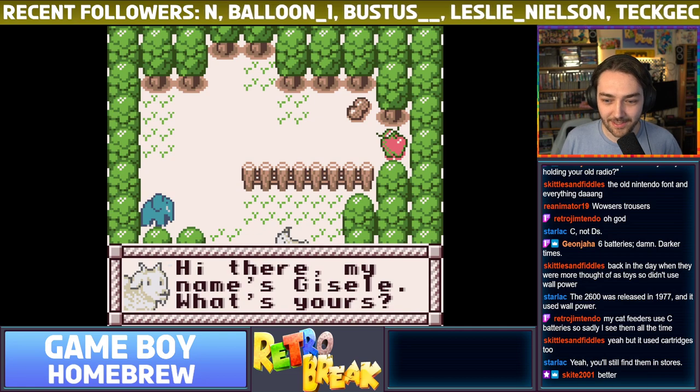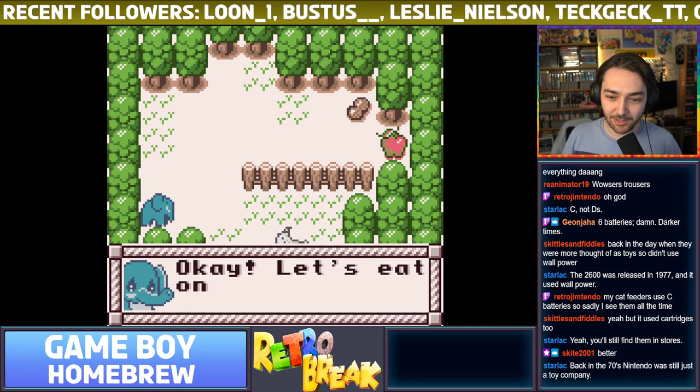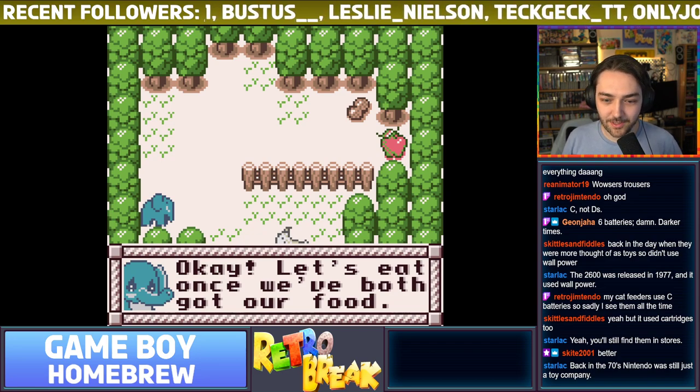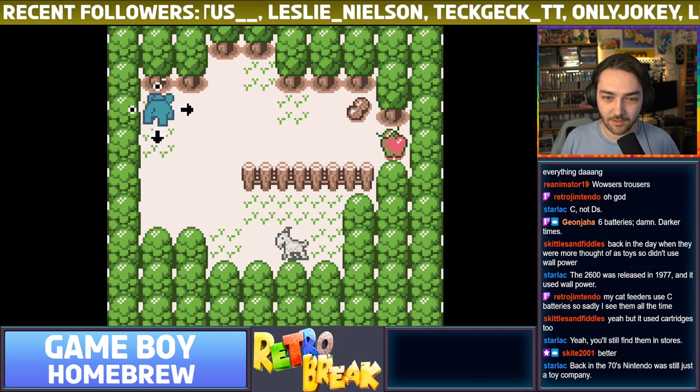Hi there, my name's Giselle. What's yours? I'm Ellie. Are you looking for peanuts too? Actually, I'm looking for a tasty apple. Let's eat once we've both got our food. Press A or B to change which of us is selected.